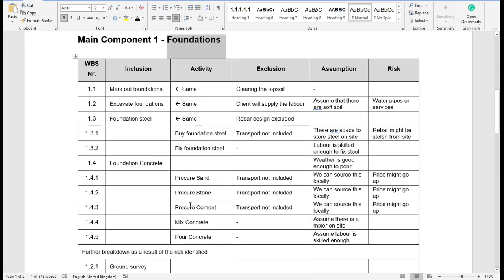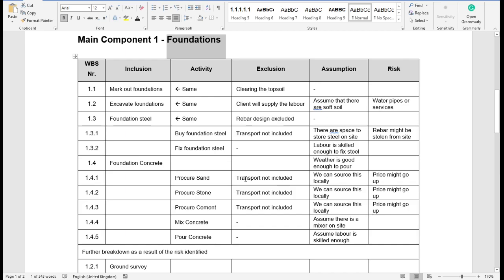Now, what I want to tell you is that the beauty of this is not just the information. The beauty of this is the level of the information. So if you take the level of information, you go from inclusion to activity to exclusion. Exclusion not just on a high level, but you can actually go to an exclusion on a third level down, and even more if you start breaking this up even more. And the same with the assumptions. So that's the first step. You go into the process of inclusions, exclusions, assumptions, and then we say, what are the risks associated?